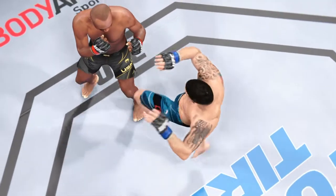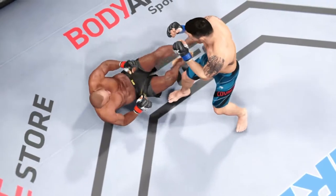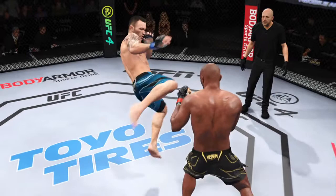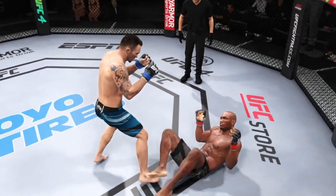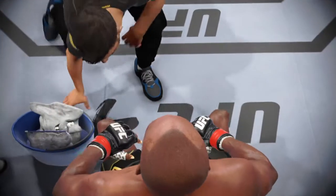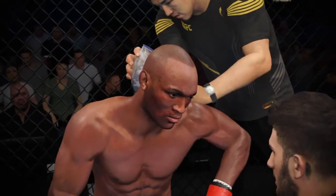All right, let's check out some of the action from that previous round, DC, and what a display on the feet. Huge knockdown with that kick. Yeah, he's a high-level striker. He throws these kicks to the body, he throws them low, but when he goes up top, he's very powerful, and he can end anybody's night. The toughness displayed by his opponent allowed him to stay in the fight, but he cannot take many more of those types of strikes.